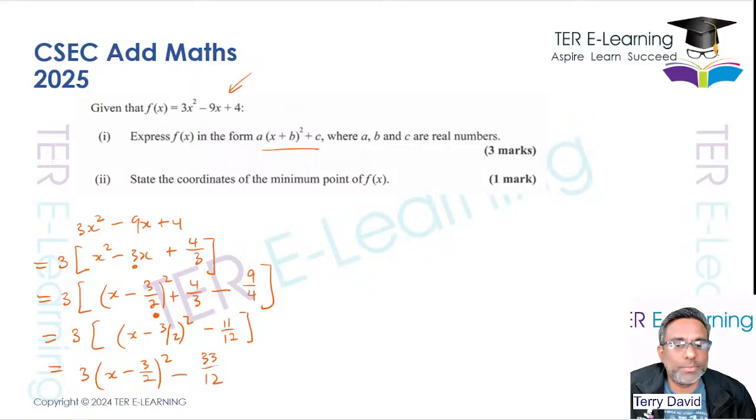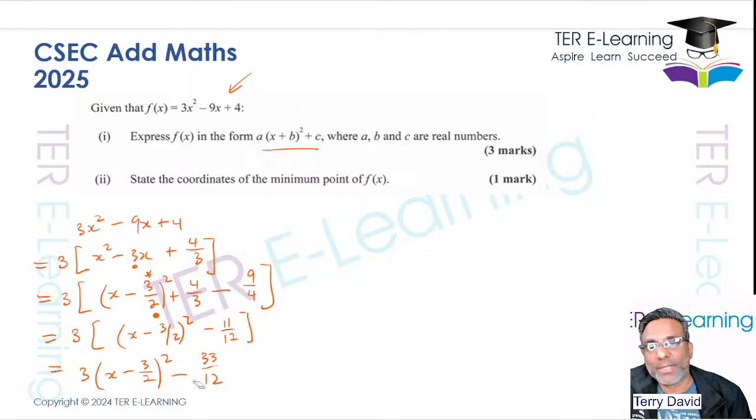Just now, let me make sure I've seen some answers in the chat here. Let me double check my answer. So we factor out 3 first. Somebody's asking me about the 9 over 4. You have to square this 3 over 2 here. When you square 3 over 2, you get 9 over 4. Oh yeah, well the 33, okay, sorry. This could reduce. So let me just reduce it one time. I was wondering if I wrote something wrong. So yeah, this could be reduced to 11 over 4. Yep, that's true.